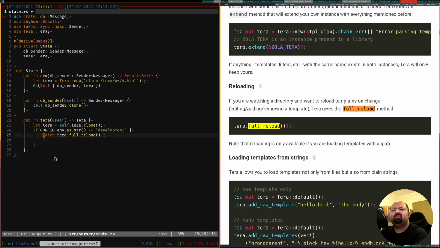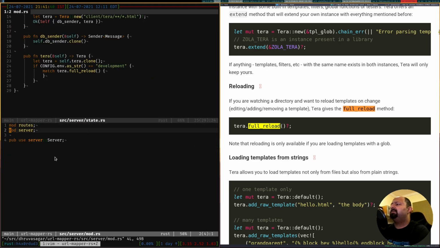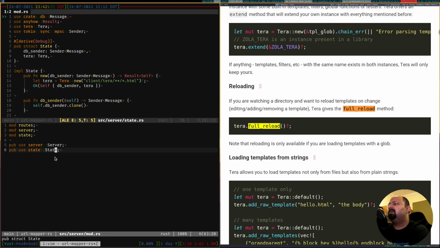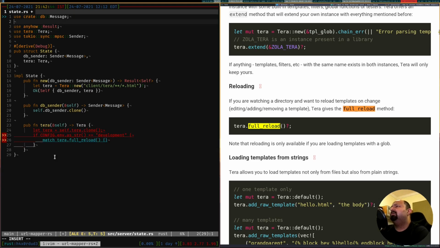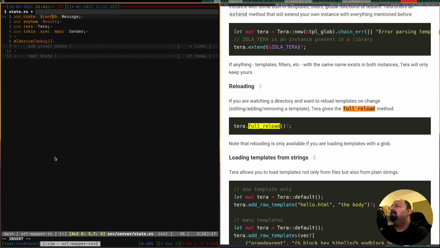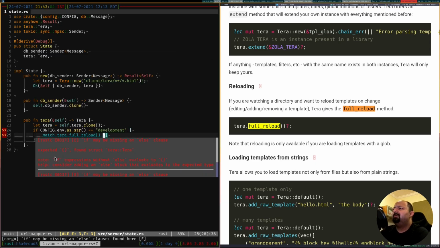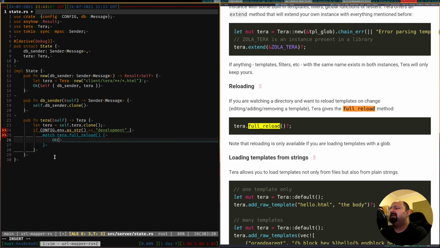Now, as it shows here, basically, and we can look at the documentation as well. No, we can't apparently. The reason being we have to load the module, so state, and we will say, okay, I think this should be resolved now. Yeah, there was a minor typo. We also need to import our config. Right, so now we do the matching. Basically, either it can succeed, which is great, but we'll also just log it. So Tera HTML templates reloaded successfully.